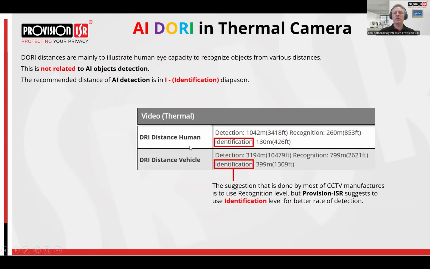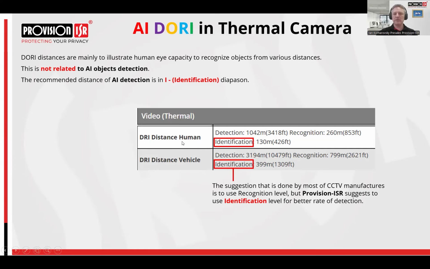So if you actually want to use AI and get an alarm about some event like a human or vehicle, we recommend looking at the identification number. This number is going to be more or less on the safe side when you want to detect a human crossing a line or getting into a sterile area. I'm going to clarify it in the next slide.